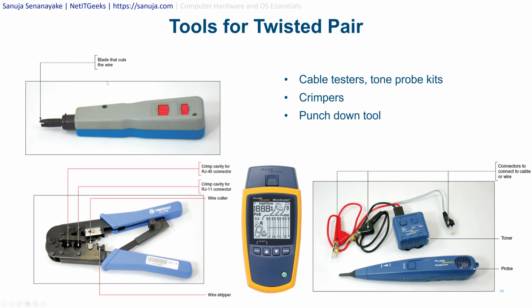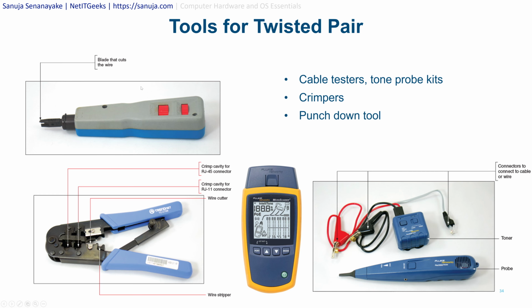And this is a punch down tool. What the punch down tool is going to do is basically, when you have a stone, which is where the actual jack itself, the jack connection, which is the female end of things. This is the male end of things, and this is the female end. You basically put the wires in, and you use this punch down tool to make sure that those wires go into the right configuration.